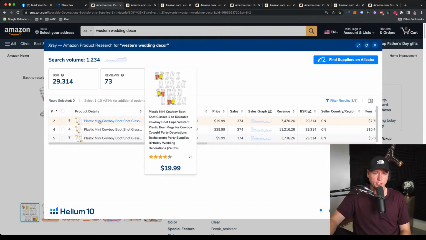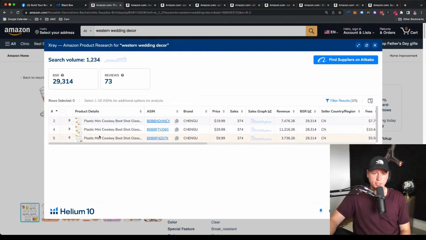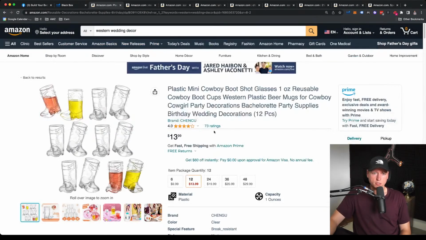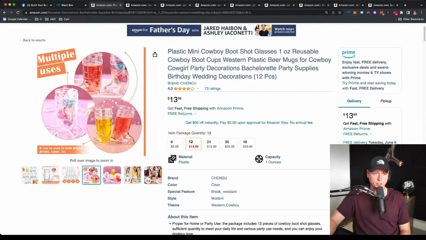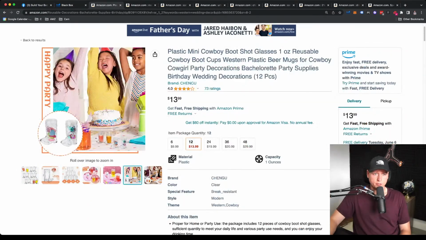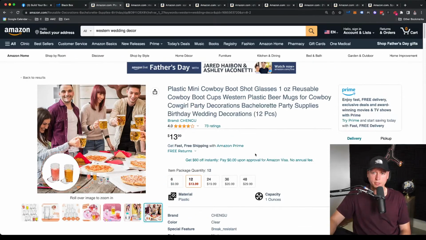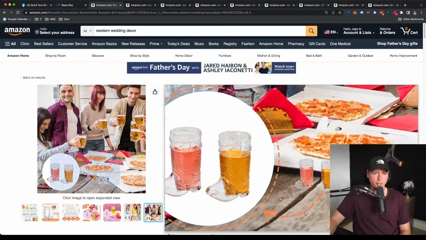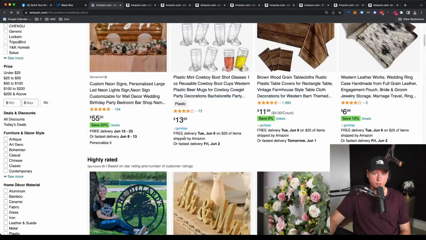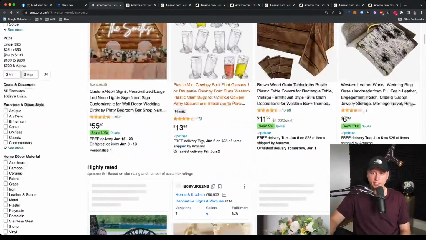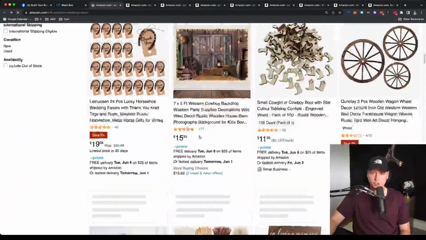7,000, 11,000 here for different sets of this. So it could be different versions of this. We just have quantities. We could do styles. We could do colors. They could be all sorts of stuff here. Different sizes, not just packs, but kind of low review rating here. These are actually selling pretty well. These are interesting to me. Let's go back. I don't see any other versions of this on the top page either.